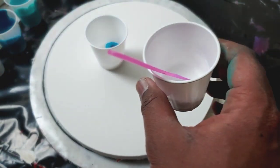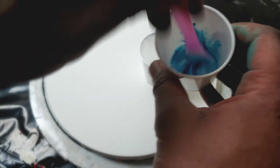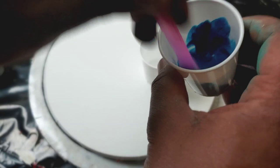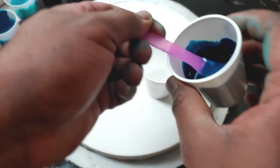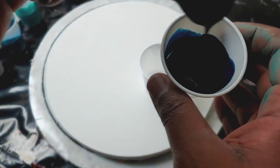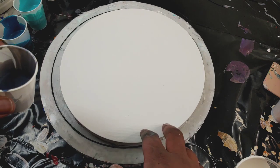And I decided to do a swipe. So, 3-to-1 ratio on my Australian Floetrol and paint. That is Deep Turquoise by Master's Touch that you're looking at. And the white is Amsterdam Titanium White. And you can see the consistency there.